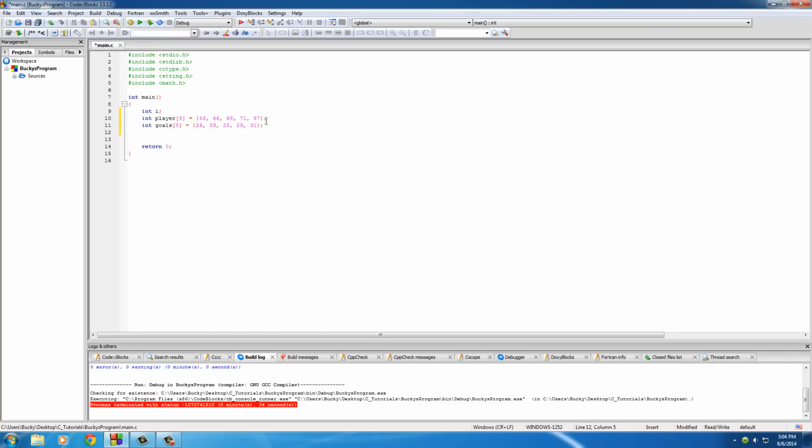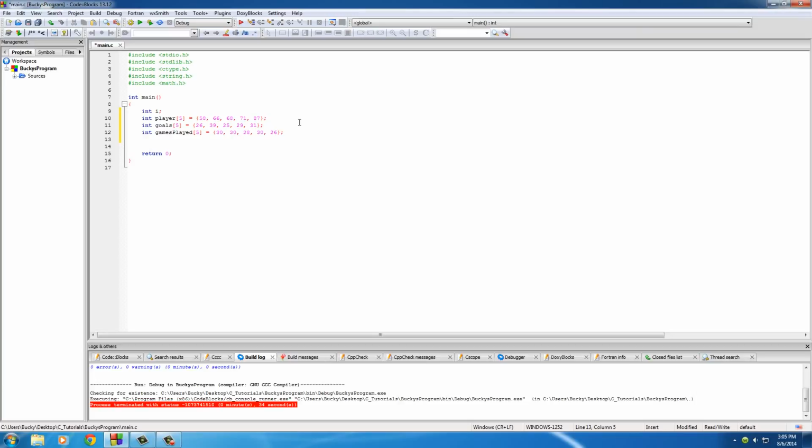Now we just need a couple more things now that we see how the arrays are related. So int gamesPlayed, and set this equal to, and the values don't really matter here as long as you have 5 values in there. I'm going to set this equal to 30, 30, 28. We'll say that there's 30 games in a season. So a couple players played in all the games, and of course this player only played in 28, and this player got hurt, so he could only play in 26.